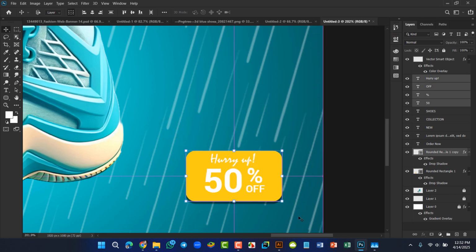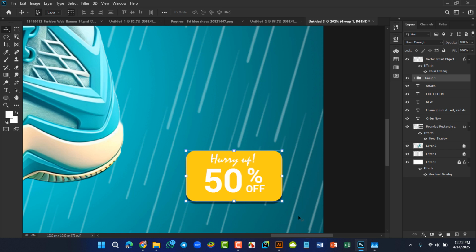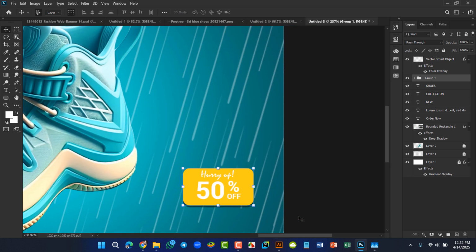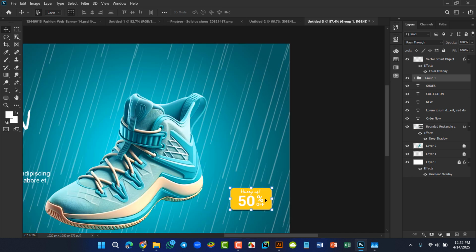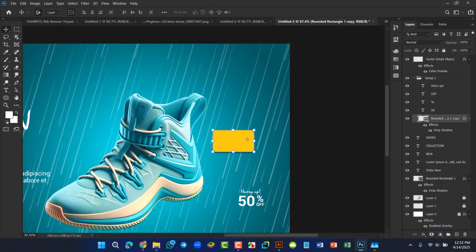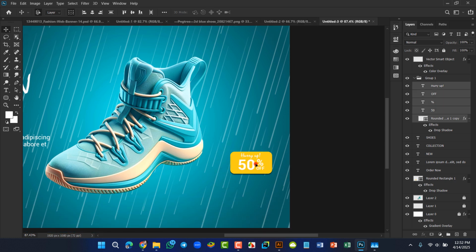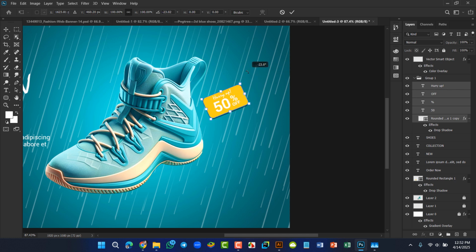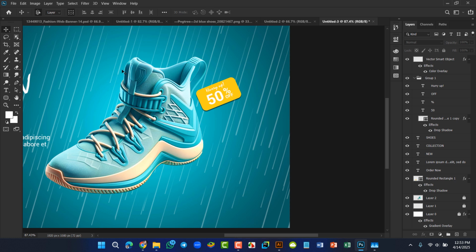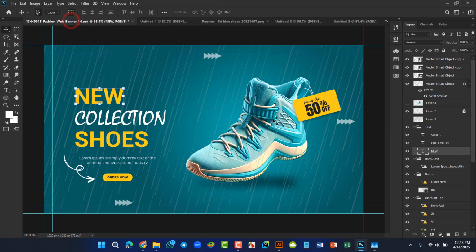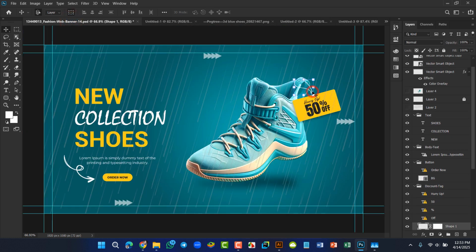Choose all and group it so that I can easily adjust it with here. Rotate it and from here I choose this shape.